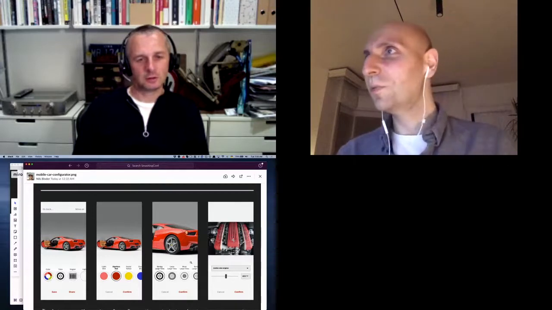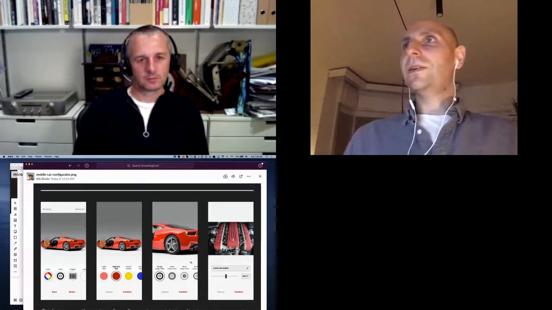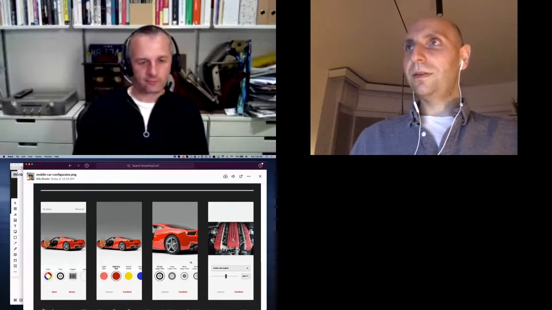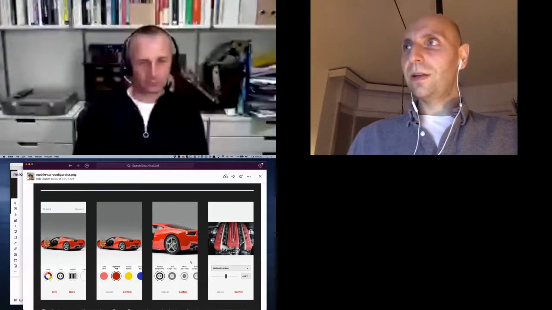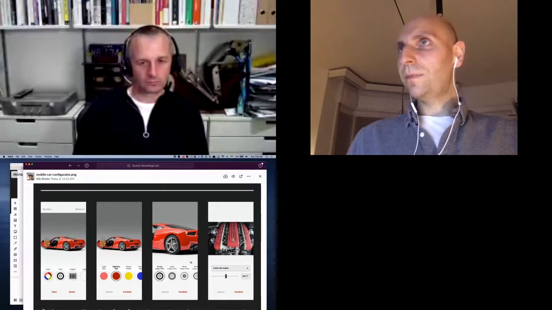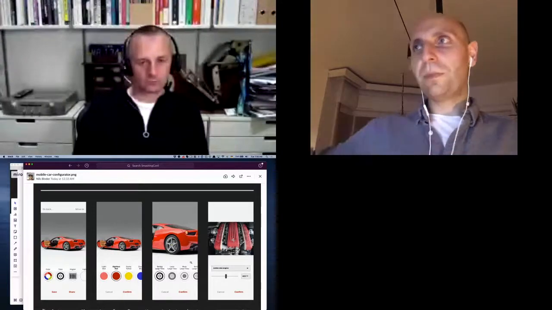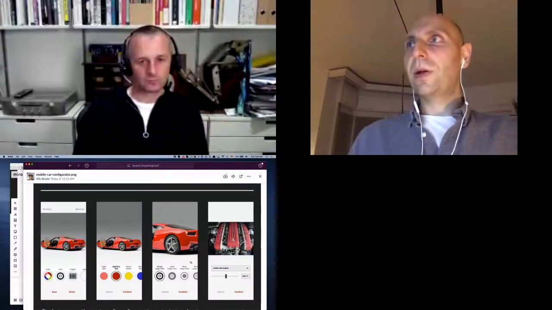Yeah. And I think there was one more by Merla. Let's see. So you get to choose your car model here with search, and then you can view details. And when you tap on it, you get a few more details about that. And then once you are in it, it's like the swiping mobile thing where you can zoom in, zoom out, and you have navigation at the bottom.